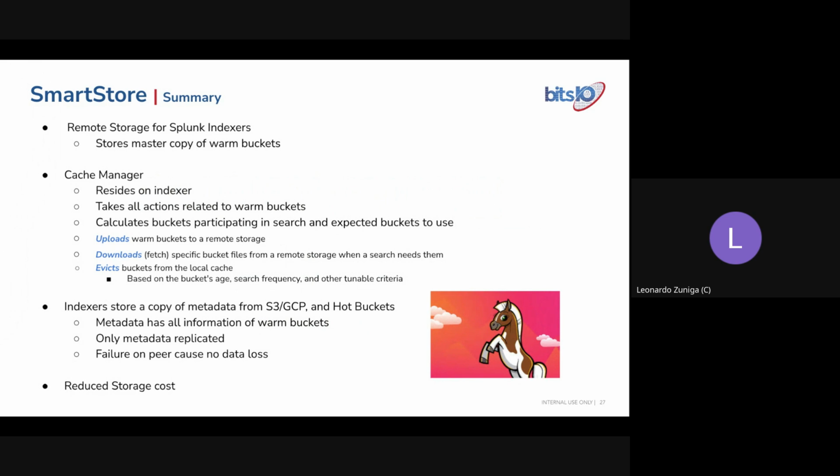It fetches buckets or specific bucket files from the remote storage and evicts buckets from the local cache. And the eviction, again, is based on the bucket age, how frequently the bucket is used, and as well how big the bucket is. But most of the times it's by age or how frequently they are in use.